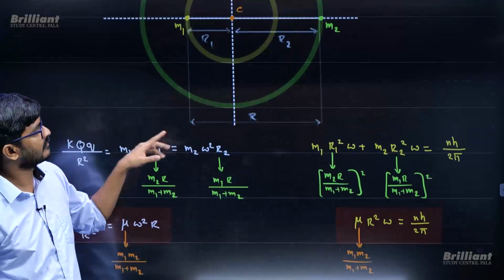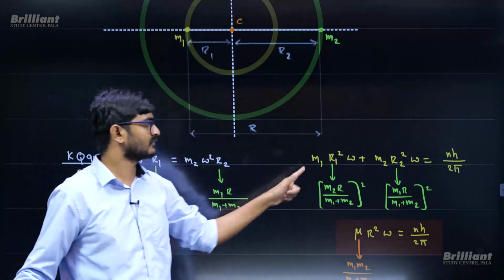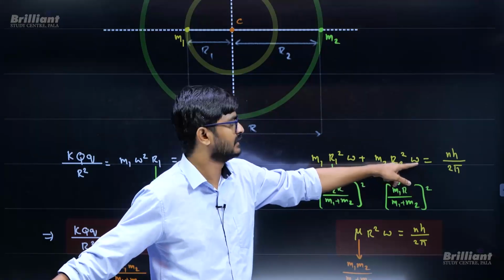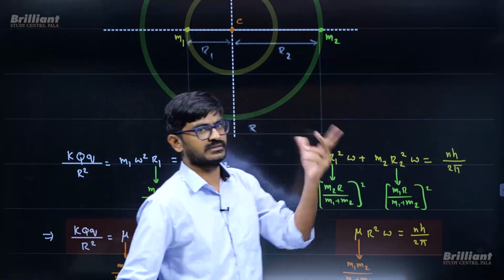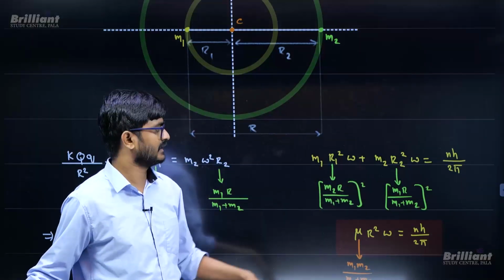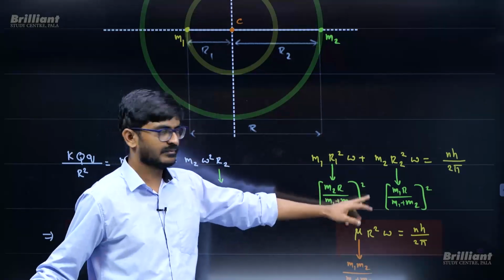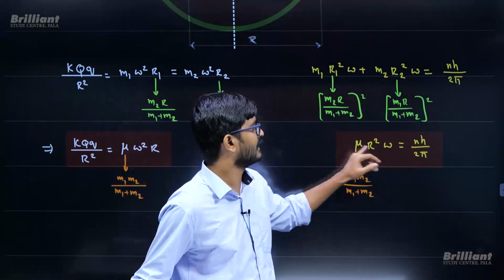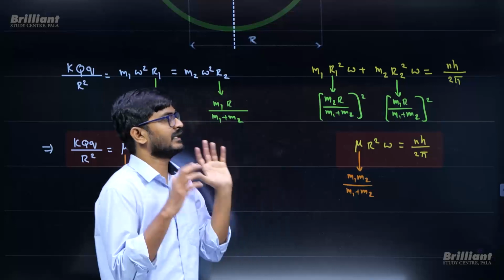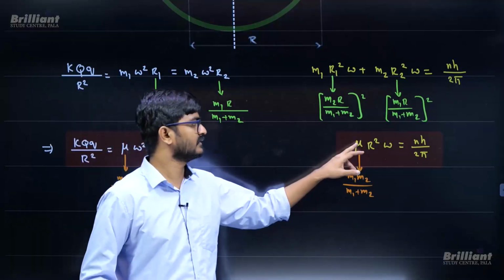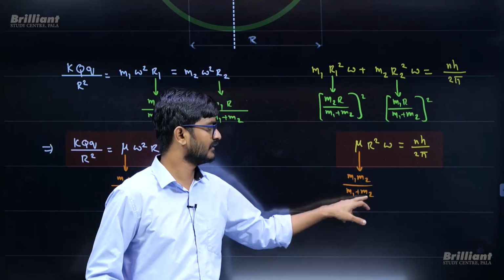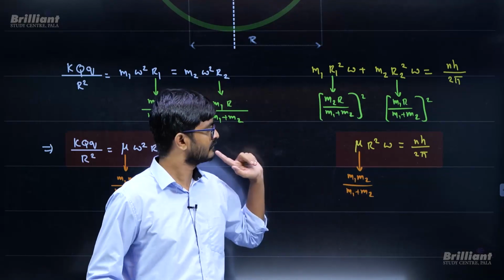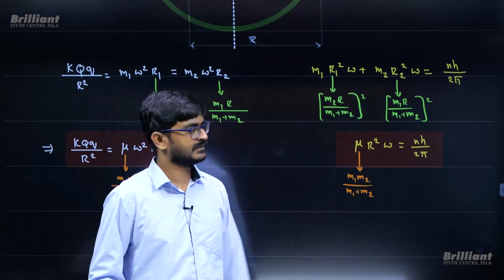Now similarly, the total angular momentum of this particle is m1 r1 square omega, and for this one is m2 r2 square omega. That must be matching with nh by 2 pi. That's what conservation of angular momentum says, right? Now r1 and r2, when I substitute and modify it, I will end up with mu r square omega is nh by 2 pi. But if it is the simple Bohr's model, I will be getting m r square omega is nh by 2 pi. So it's going to look like the simple Bohr's model, but instead of m, we need to replace it with mu. This mu value is m1 m2 by m1 plus m2, which depends on the Z value, right?